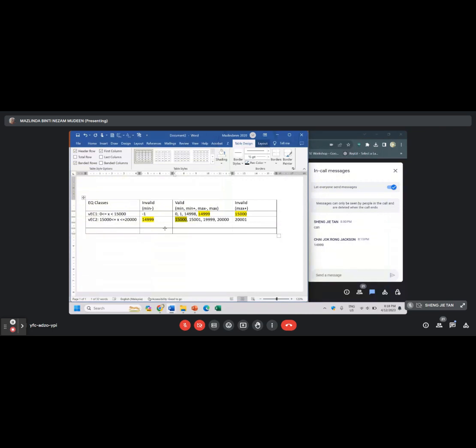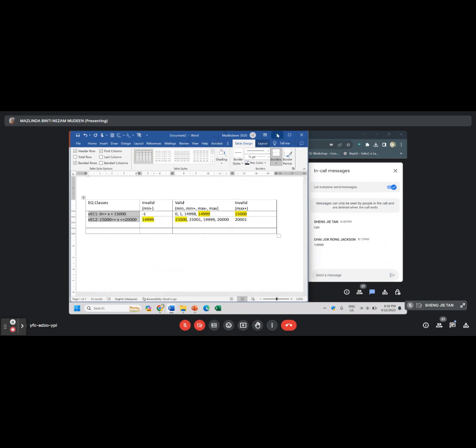But for us to make sure that we are accurately testing the border value, so we can actually ensure we are correctly using the valid and the invalid value for different test cases or different situations of the values.